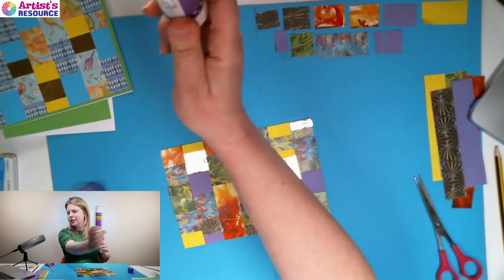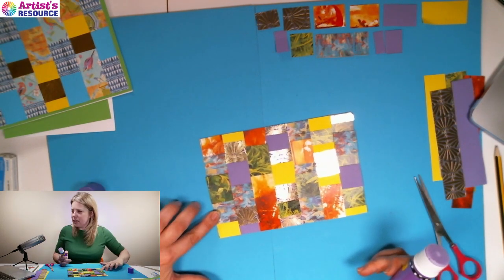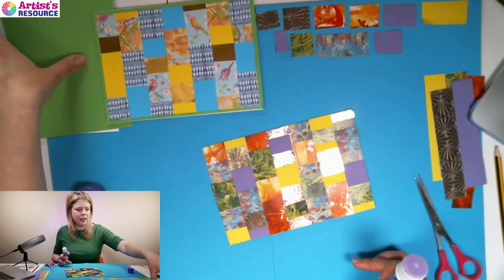It's time to glue. Get ready. Definitely. All right, let's glue it all down. I'm just going to jig it around here a little bit. Let's put that one back in over there so you can have a look at this one.